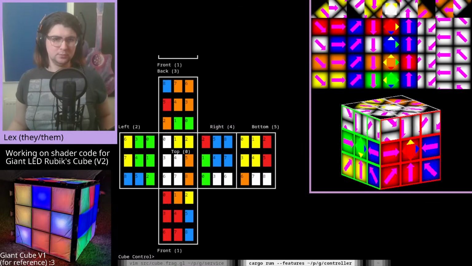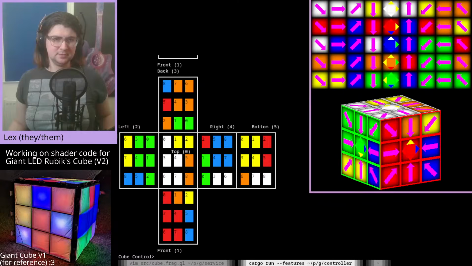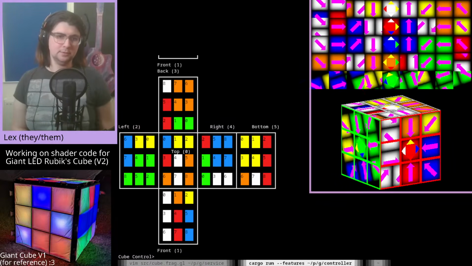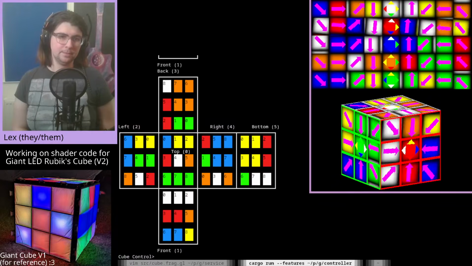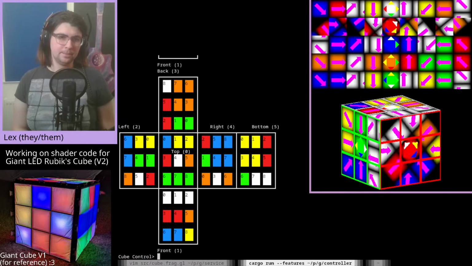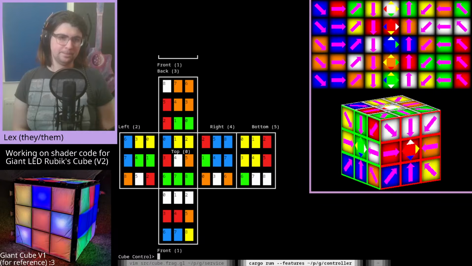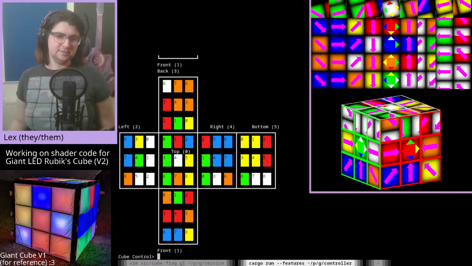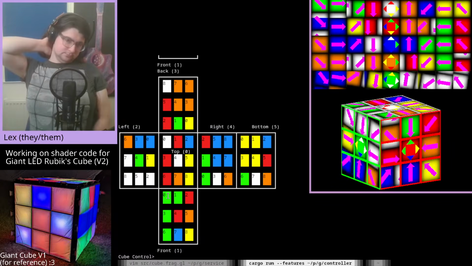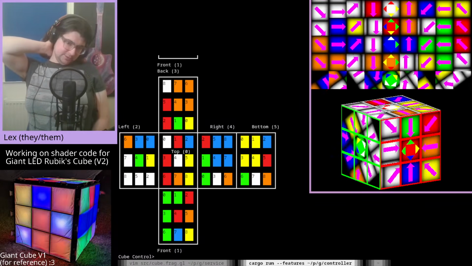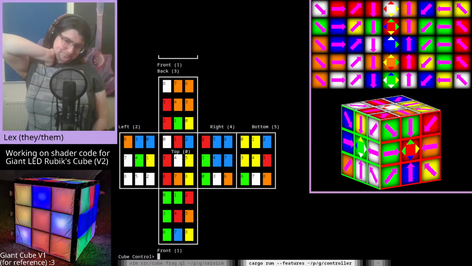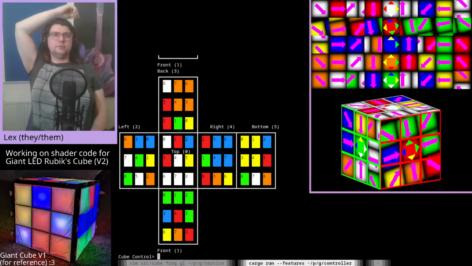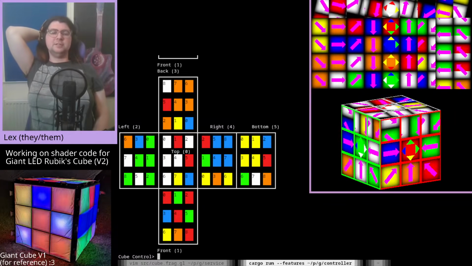But it's not always 6 that's going to look wrong, because in that case it's 0 that's wrong, because it's a different face. So it's a question of which faces it's adjacent to.